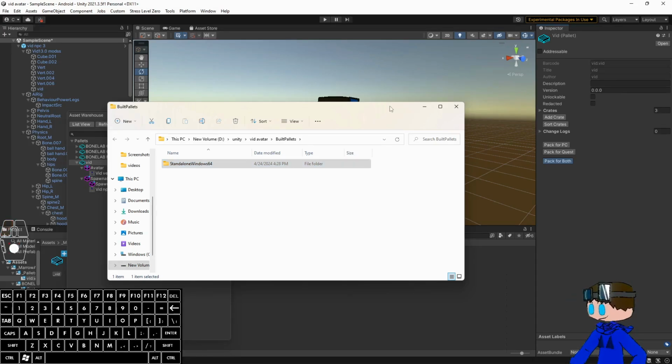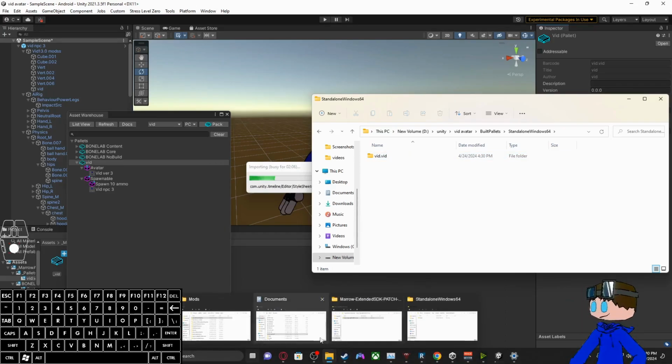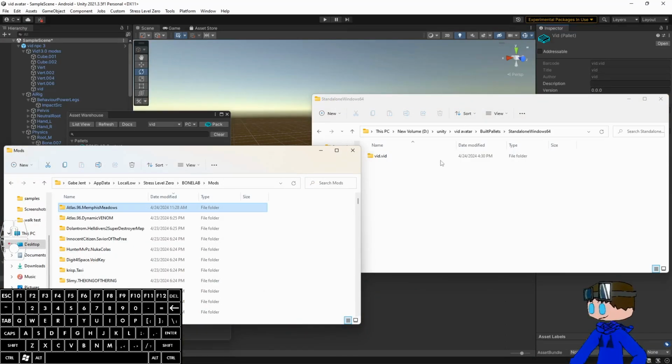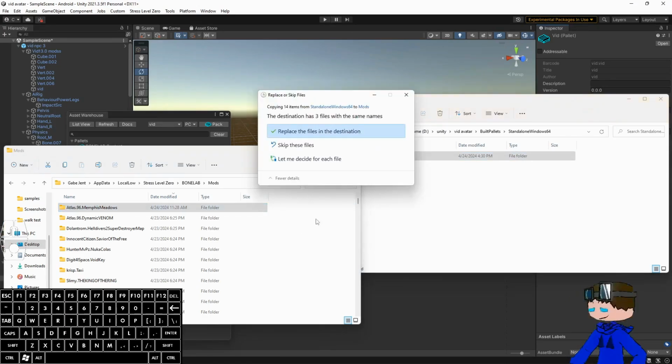So your Windows version's gonna build first. After that, your Quest version's gonna build. Since Windows is the one that you're probably making this on, I have a mod kit named VidVid.